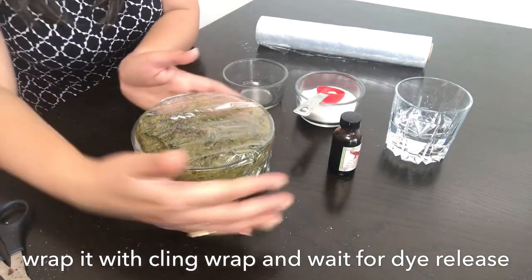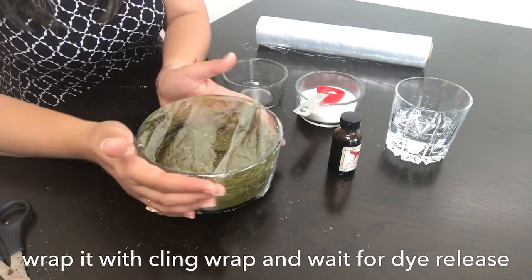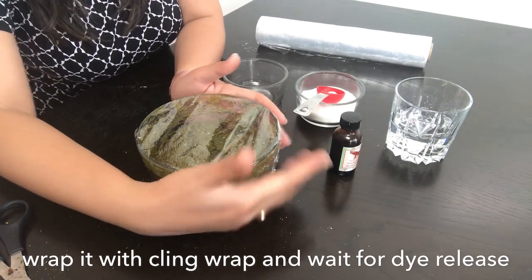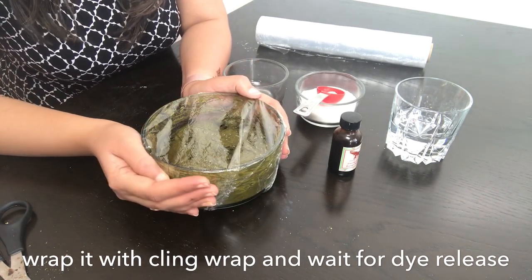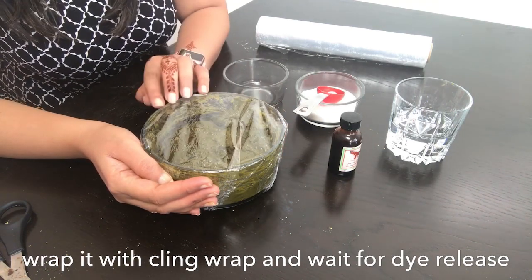And now we will keep it at maybe 75° Fahrenheit temperature. So it should not be very hot or cold, because it will change the time of the dye release. So now we will wait.